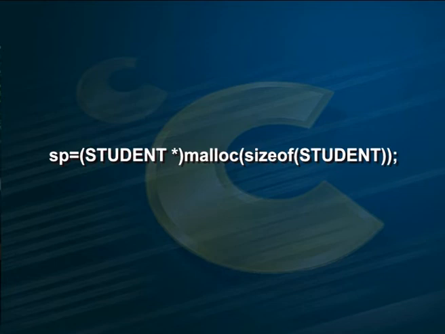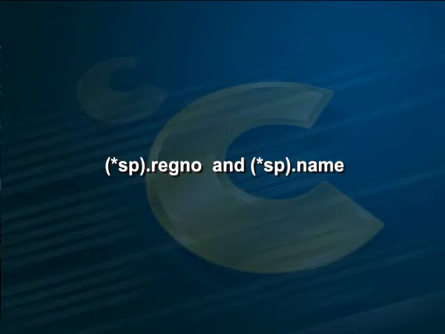It is very tedious to calculate the size of the structure in this way if the members are more. The operator sizeof may be used to find the size of a structure as given below. sp = (student *) malloc(sizeof(student)); Observe the cast operator to convert the generic pointer returned by the function malloc into a pointer to the structure student. After assigning the appropriate pointer value, the expressions (*sp).register_number and (*sp).name may be used to access the first two members of the structure.